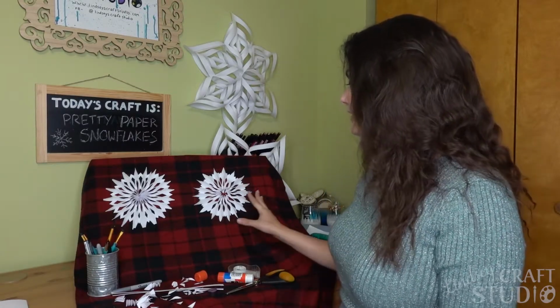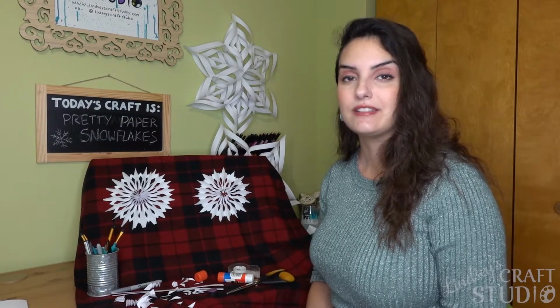And as you can see, they're a little bit simpler than you may have thought they were. And they definitely add a different flair than just your typical flat paper snowflake that we all learned how to make when we were little kids.